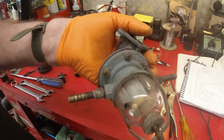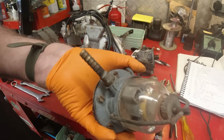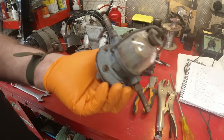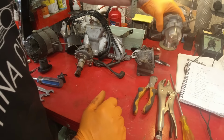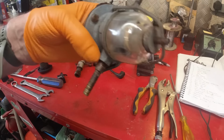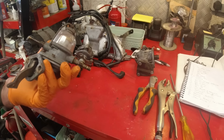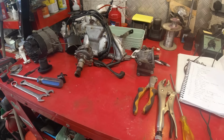Because the filters are good, I think that just pops off, that top filter. Yeah, it's serviceable. So you can clean that and run it yourself, and it's got a sight glass. So that's quite nice. We might be okay with that. Could have been replaced on the car. So we'll put that to one side. That item we'll leave till the engine's in, and then we'll say, right, we need to look at it. It's got the barbs for the fuel hose. So that's the fuel pump. Place that to one side.